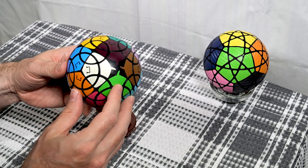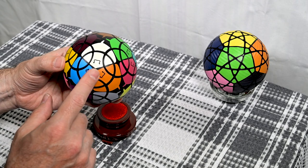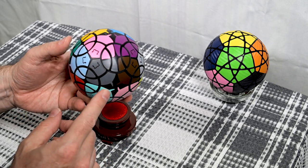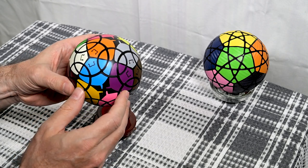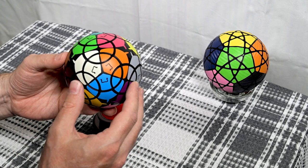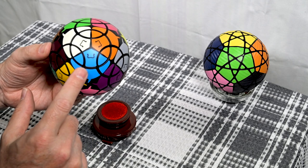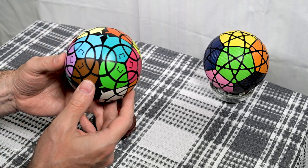When I unboxed these, one of my comments looking at the unstickered puzzle was that I thought it was going to be a fairly simple solve. And I think it is a fairly simple solve, but having solved it already, it's a bit more complicated than I expected. It's still a really, really good beginner's puzzle. If you're looking for a gift for someone who maybe doesn't even solve a Rubik's Cube but likes puzzles, I think this would be great. One thing to note is that this one came unstickered, so you really want to get it either stickered, or make sure that if you're giving it as a gift, they'll be able to sticker it. The stickering was a bit of a challenge — there are quite a few stickers for each of the little stingrays, and it's quite a delicate operation, not only to apply the stickers but to remove the surrounding vinyl material.